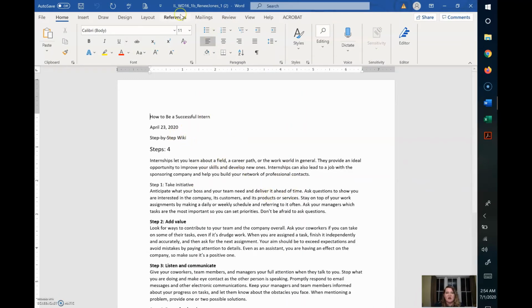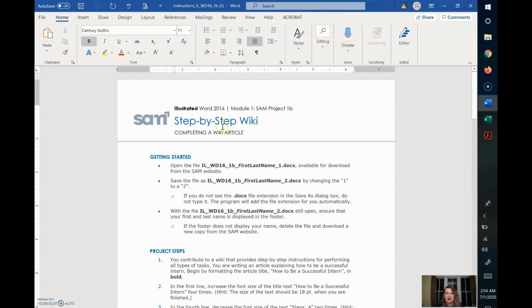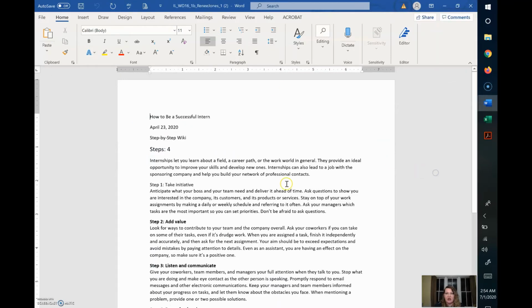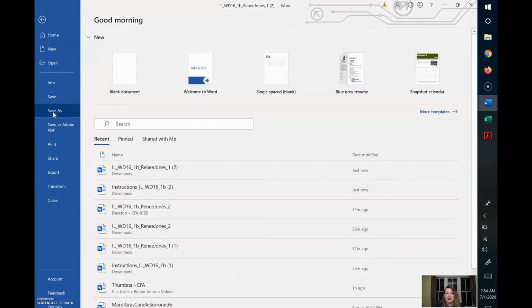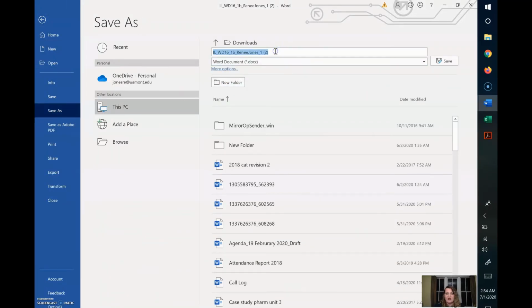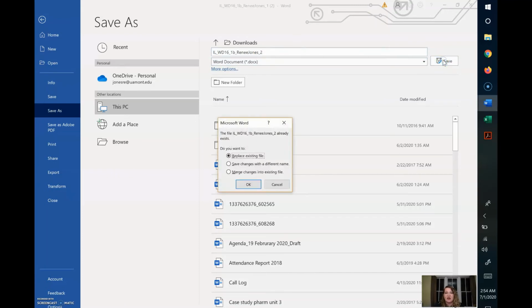And the first thing I'm going to do up here, because that is what it tells me to do in my instructions. So this getting started section tells me my instructions, and that's what I'm going to do on my document. So the first thing is I'm going to save as, and instead of what is at the end after that dash, it should just have a 2. So that's all that I need to change. I need to take away everything after that last dash and just put a 2. Now I'm going to save it.